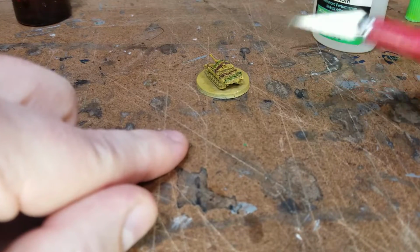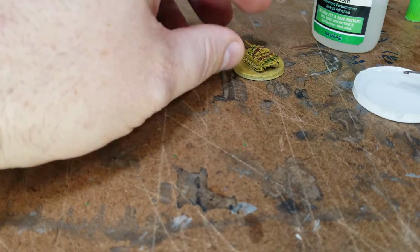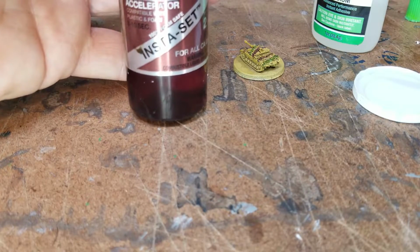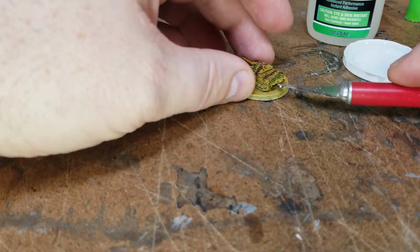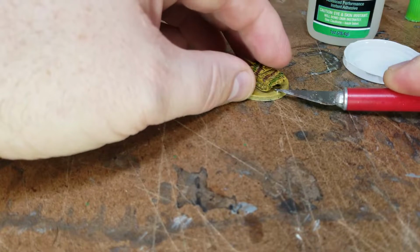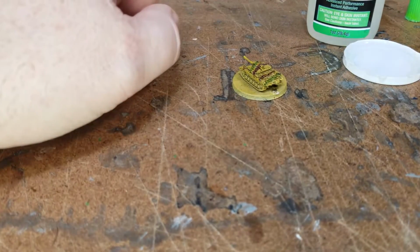I get that on the end of the X-Acto knife, and then I have some of the CA glue Insta-Set stuff that you can buy pretty much anywhere. I put that in a little cup and dip the magnet in there. I come over, set this on the back, and then I just let it set for a couple seconds, and that's usually enough to drag it off, and your magnet is set.